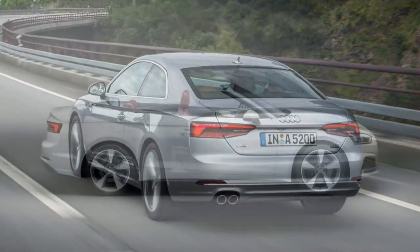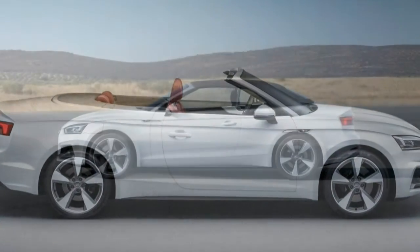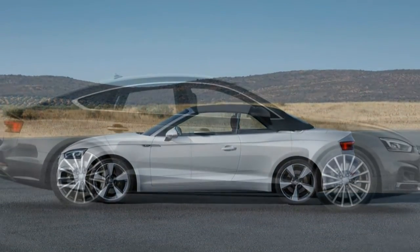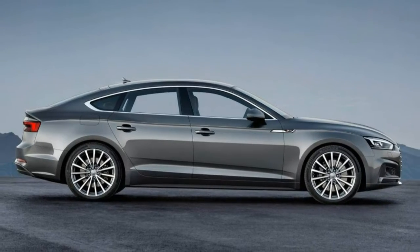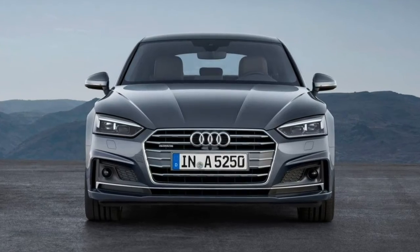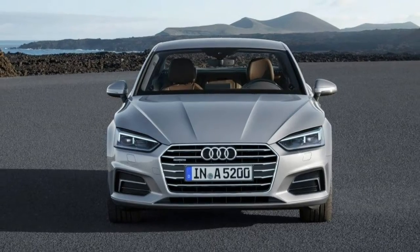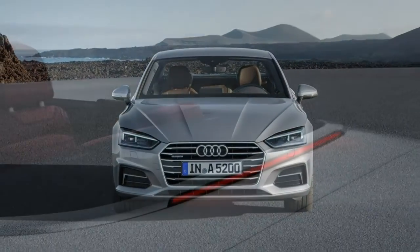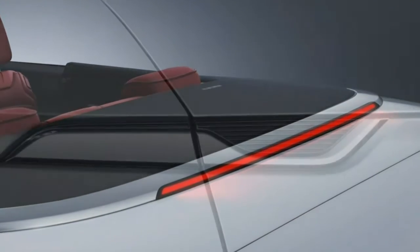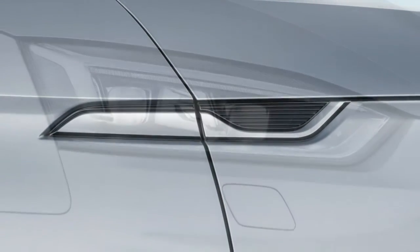Driving. If the mechanically similar A4 sedan is any indication, the A5 will rise to the top on the subject of performance. It will also score slightly above average for everyday drivability. We do suspect you will notice a slight hesitation in the four-cylinder engine upon initial acceleration, though. Comfort. The A5 seats are firm and well-shaped for long hours of comfortable driving. The cabin should be as quiet and isolating as those of the A4 and S5 that we've evaluated, and the available adaptive suspension should smooth the ride further.